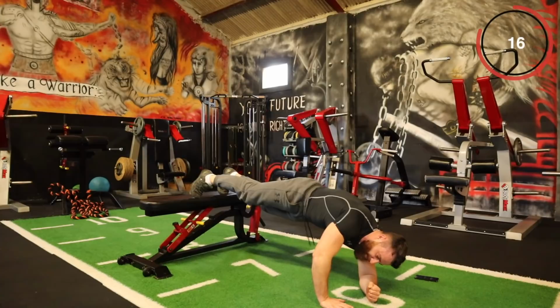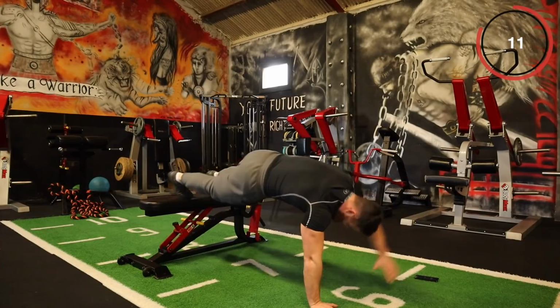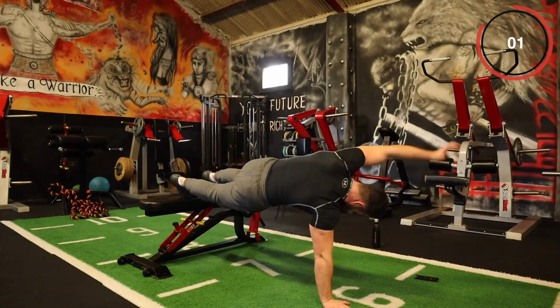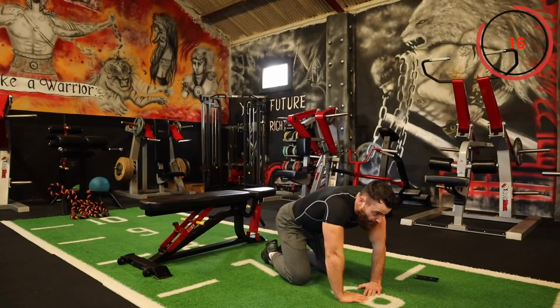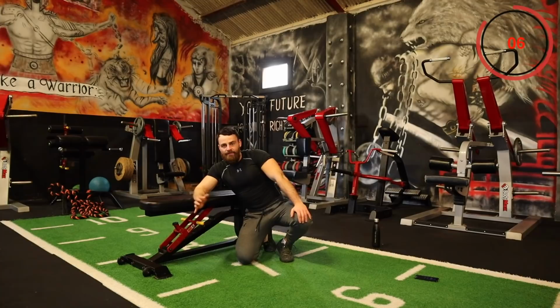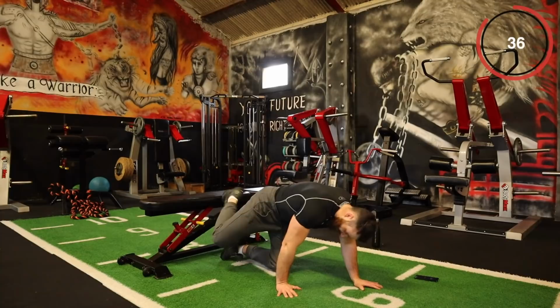This will be tough enough just on the ground, even on your knees at this stage. Oh, that's a killer. Come on, one more set and then one more exercise. Look how much you see me struggling. That's what you want. I want to make these workouts tough enough for everyone, okay? No matter what your fitness level, you can still perform a more modified variation and push forward that way. And if you are more of an elite type of trainer who's been training for years, these workouts are still going to test you massively.